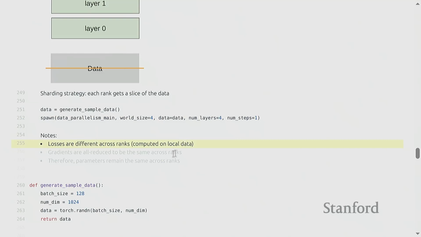Losses are different across ranks. But the gradients are reduced to be all the same, so therefore the parameters of all the ranks are the same. So actually, you're doing world-size number of SGD runs, but because they're synchronized, they're doing the same thing.